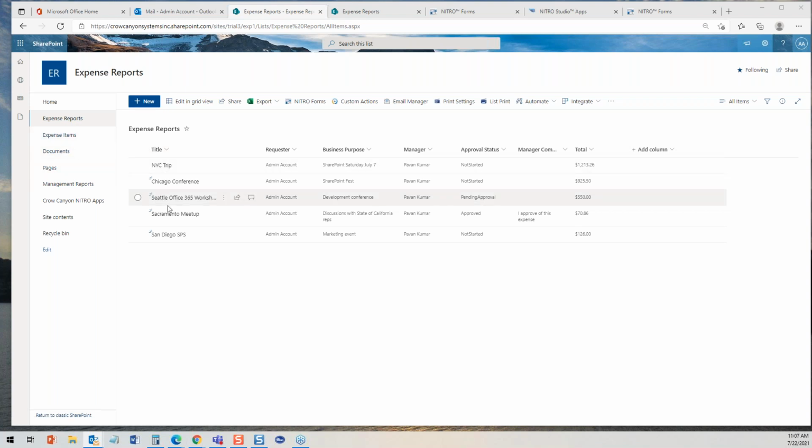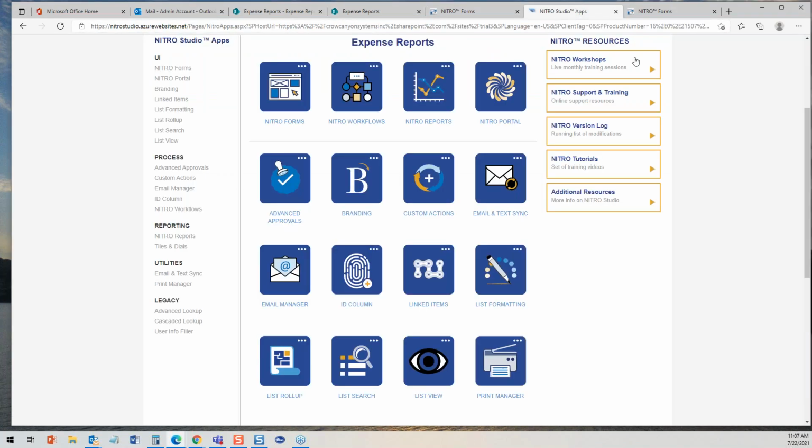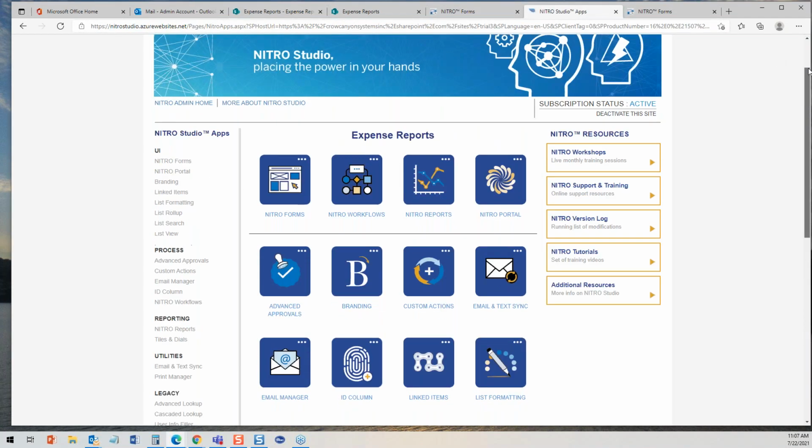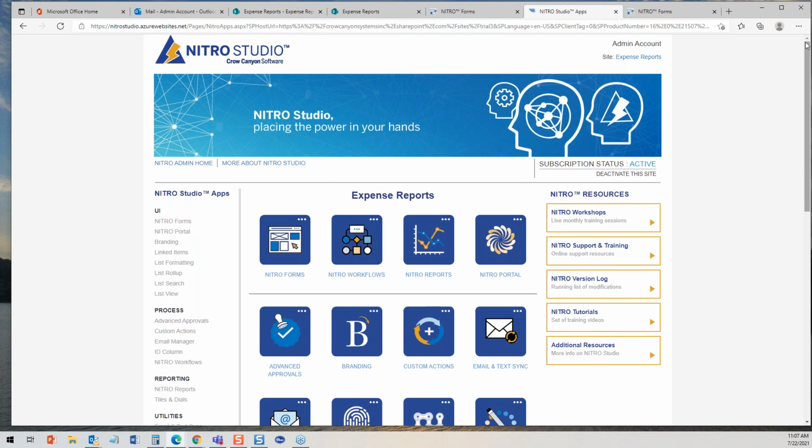So here we have a few going on already. And before I dig into that, I want to point out that what's underlying the functionality, making this expense report system work here, is our NITRO Studio. So you get the NITRO Studio NITRO apps, and you'll end up in our NITRO Studio apps. And you'll see that there's all this NITRO Studio under the covers. Like, let's lift up the hood, all right? Look at the engine here. So we're lifting up the hood, looking at the engine, and this is NITRO Studio.